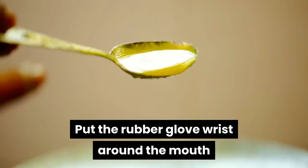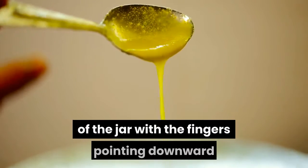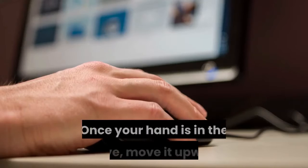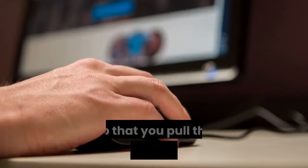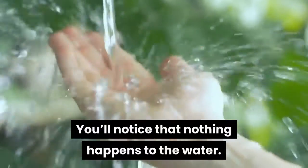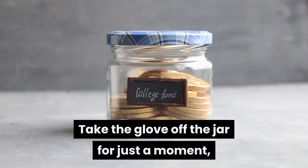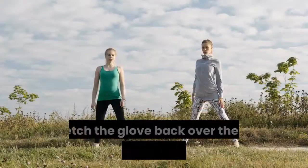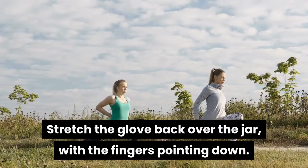Put the rubber glove wrist around the mouth of the jar with the fingers pointing downward and put your hand in the glove. Once your hand is in the glove, move it upward so that you pull the fingers of the glove up. You'll notice that nothing happens to the water. Take the glove off the jar for just a moment, light a match and drop it in the jar. Stretch the glove back over the jar, with the fingers pointing down.